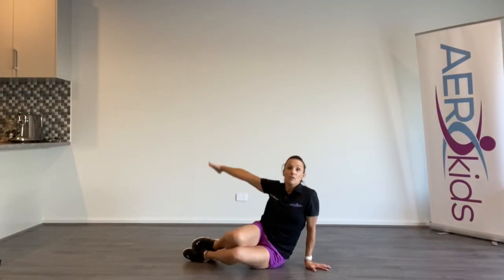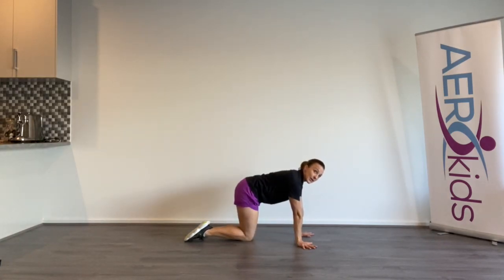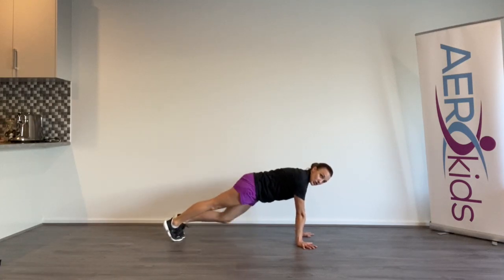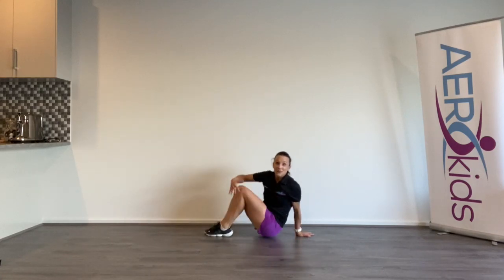Okay, going on in block B. We've done our shoot. We've rolled back over to our box position. This is where we're now going to add in some of the shapes we've done in our warm up. All right, so I want to see front support first. So looking at your fingers, one leg stretch, two, squeeze back to your knees. You're going to pop it around to a tuck sit.